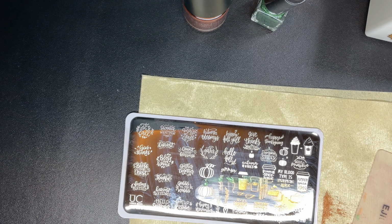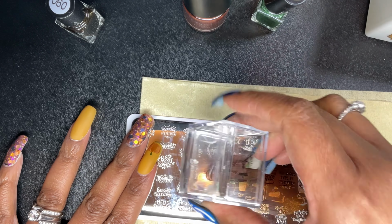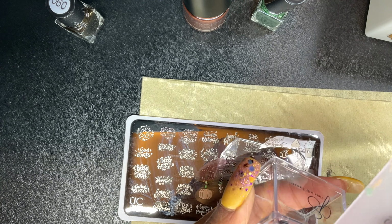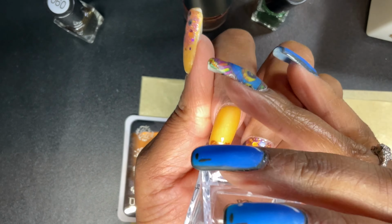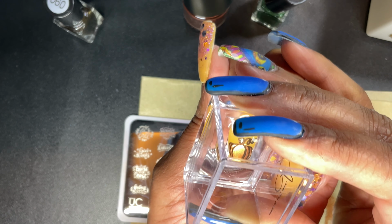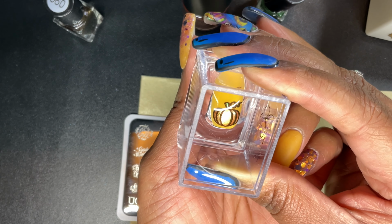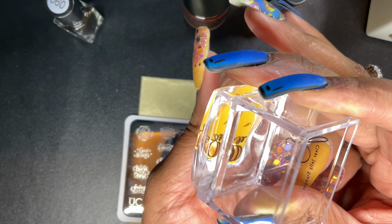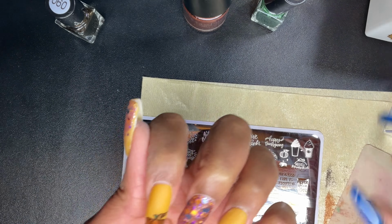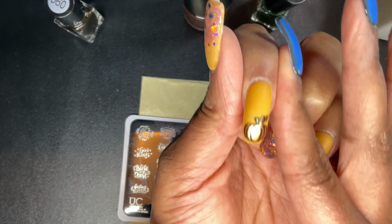And so now I'm going in with the brown to outline the pumpkin. So this is some simple layering stamping. Instead of having to stamp three or four times to make a complete image, this one you only have to do two. You do the contents or the inside, and now you stamp it on the outside. I thought that was really cute, and I like the fact that that orange blended well with the colors in the glitter. And so that's all I'm doing for this nail.